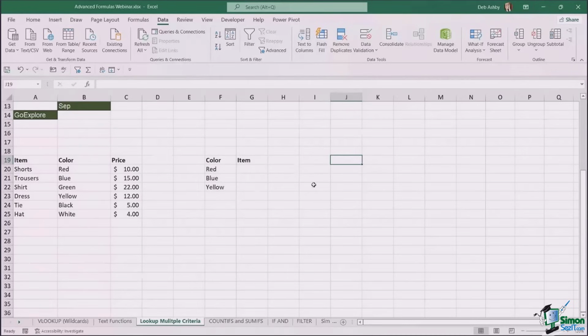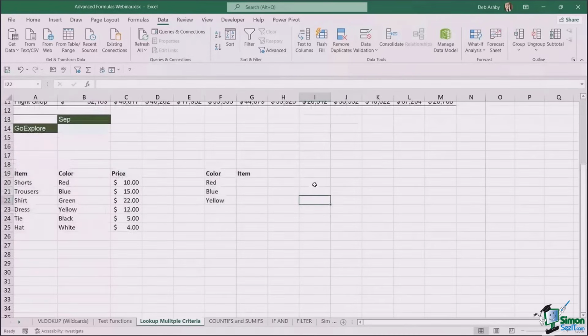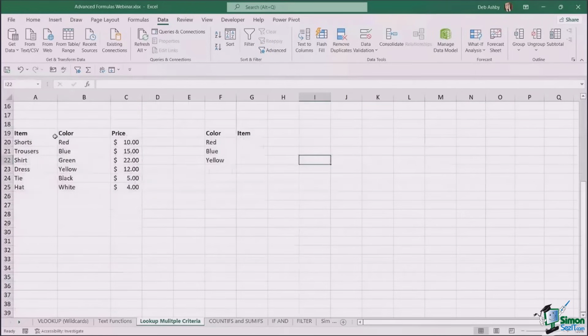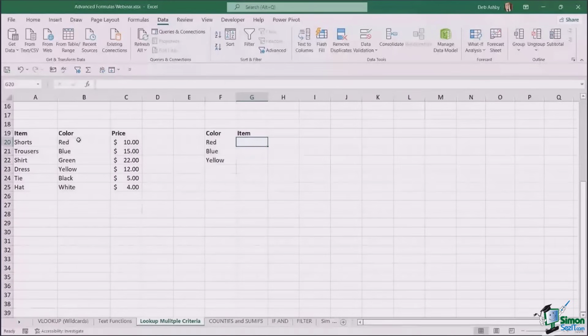Now, again, we are going to run through a very basic index and match, just so that we're all on the same page, and then we're going to take it up a notch, and I'm going to show you how you can perform an index and match when you have multiple pieces of criteria. So we're taking it up to that advanced level. Now, we're going to start down here with this little table of data. Again, a very small table. We have a list of items, we have some colors for those items, and then we have the price. And maybe I have a little table over here and I want to look up the color in this table and I want it to return the item associated with this color.